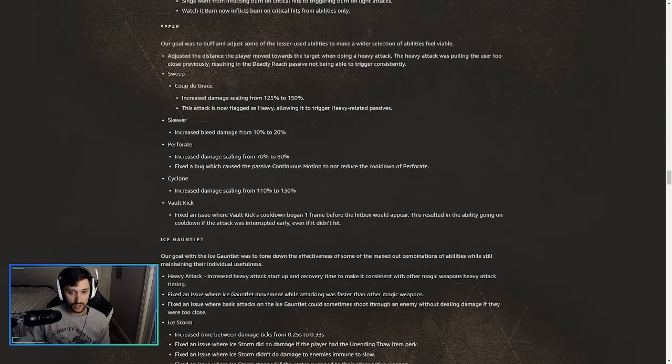Okay. All right, so Spear got some amazing changes, boys. Really nice changes here. It got buffed big time. Our goal was to buff and adjust some of the lesser used abilities to make a wider selection of abilities feel viable. Adjusted the distance the player moved towards the target when doing a heavy attack. The heavy attack was pulling the user too close previously, resulting in the Deadly Reach passive not being able to trigger consistently.